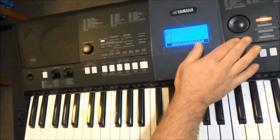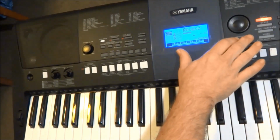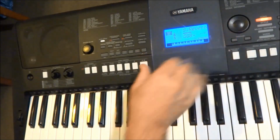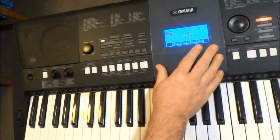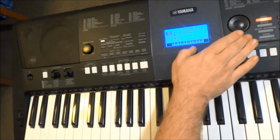Function takes you into all kinds of more detailed options, I guess, that the keyboard can give you, such as equalization for the speakers, your settings for chorus and reverb. Those are your only 2 effects with this one. Chorus contains also a flanger effect, PC connection mode, a whole lot of options to go through to get your keyboard behaving just the way you want it to.